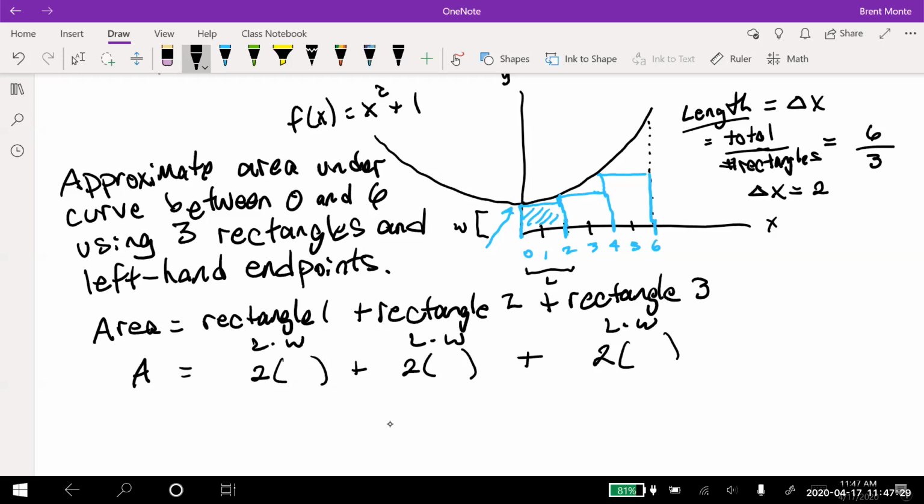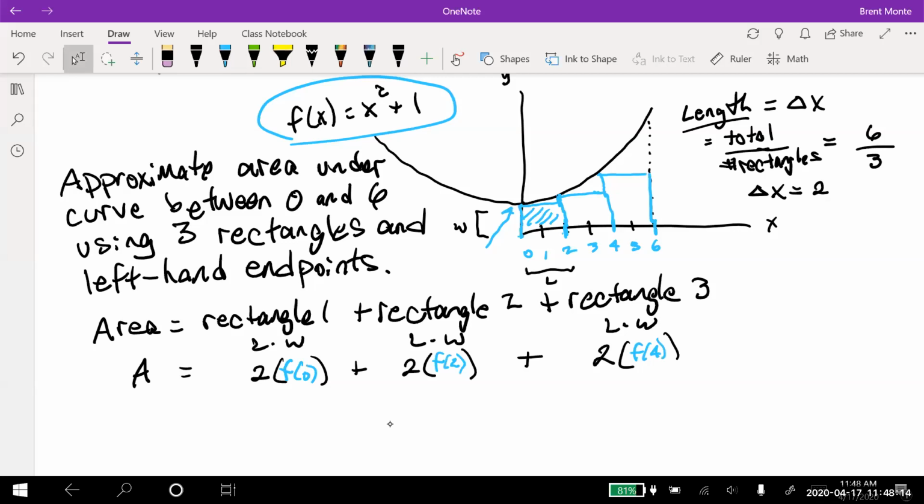Well, the width is determined by whatever that point is on the rectangle that I drew up, where it hits the curve. The formula for that was f of x equals x squared plus 1. So this first one is actually going to be whatever I get for f of 0, because I plugged in 0 to determine the height. The next one, the height was determined at x equals 2, so this is going to be f of 2. And then the last one will be f of 4. Notice 6 didn't determine the height of the rectangle, but the side 4 did.